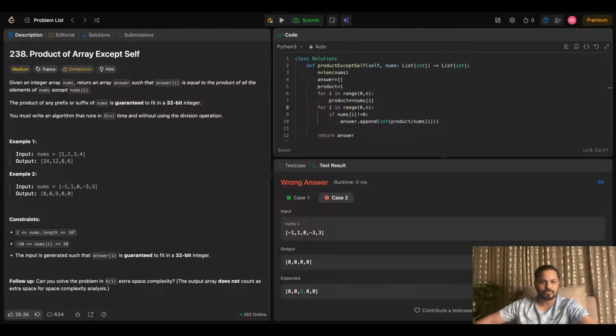Okay, so you want to switch from TCS to any good product based company. All right, so you start with the preparation of DSA first. And if you want to go to a little bit senior role, then you also need to start with system design concepts as well.